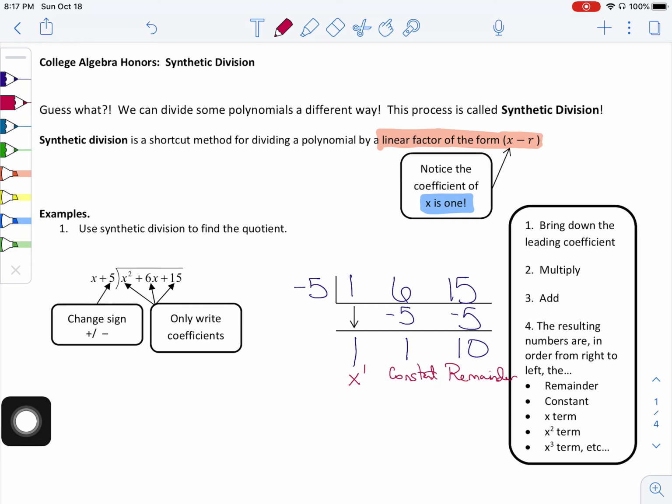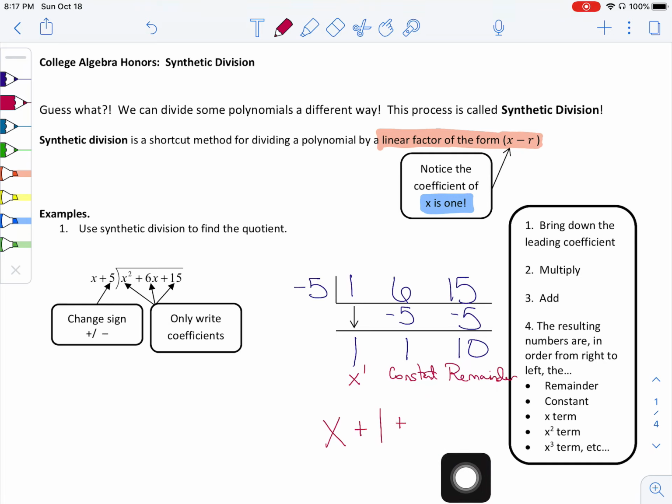So you'd have x squared next, then x cubed, x to the fourth, and keep going however long you need to. So let's put this together as an actual answer so we know what the final answer is. This is going to be 1 x to the first, which I'm lazy, and I'm just going to write down x. We have a constant of 1. This is a positive 1, so let's mark it as plus 1. We have a remainder here of 10. This is positive as well, so plus.